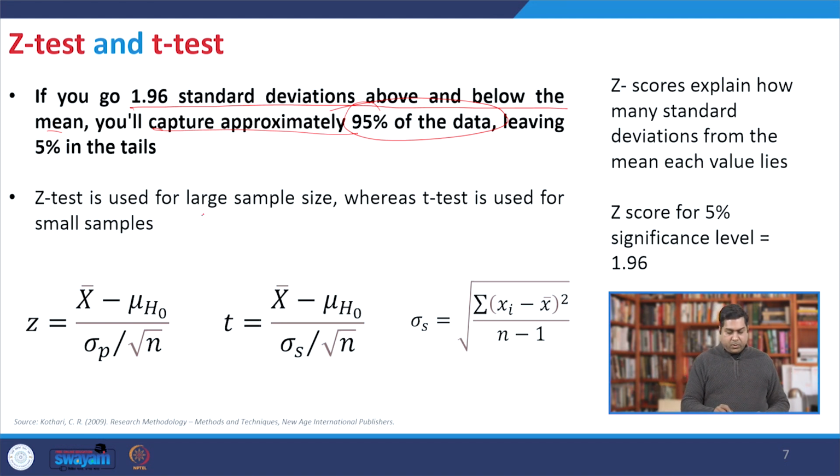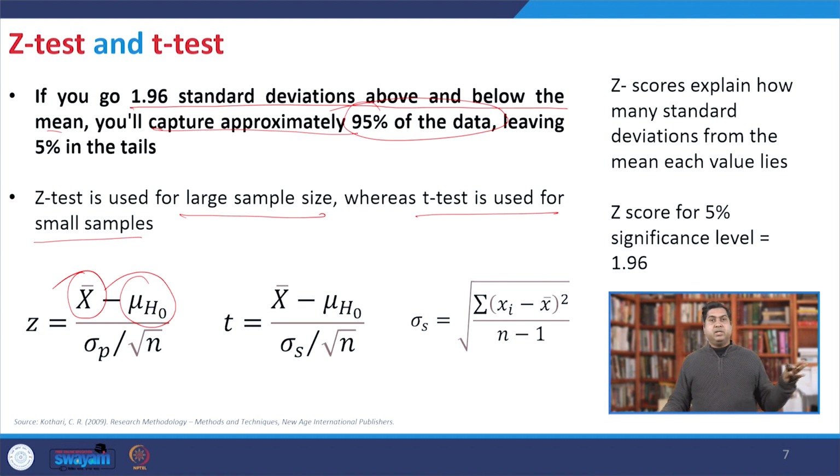The Z test is used for a large sample, whereas the T test can be used for a small sample. Whenever you have population data, or the data is almost close to the population, and you also know the population parameters like the mean or variance, you can go for the Z test, where you have this equation: the mean of that particular large sample, and mu H0, which is nothing but the null hypothesis, where you assume the mean should be like this.